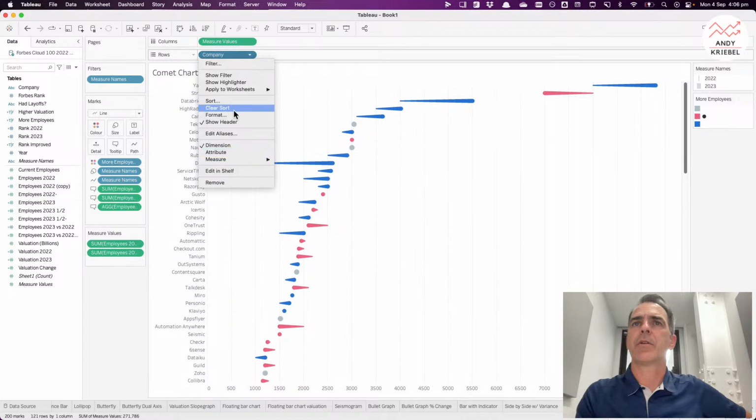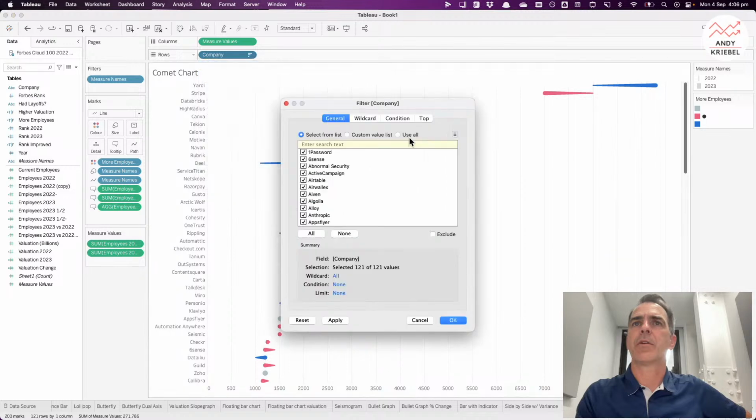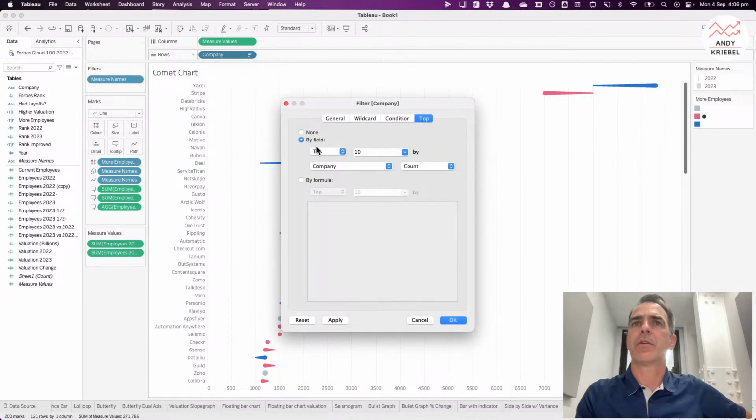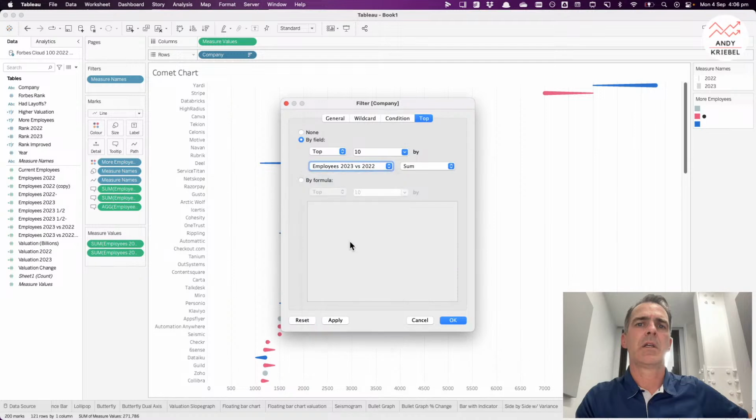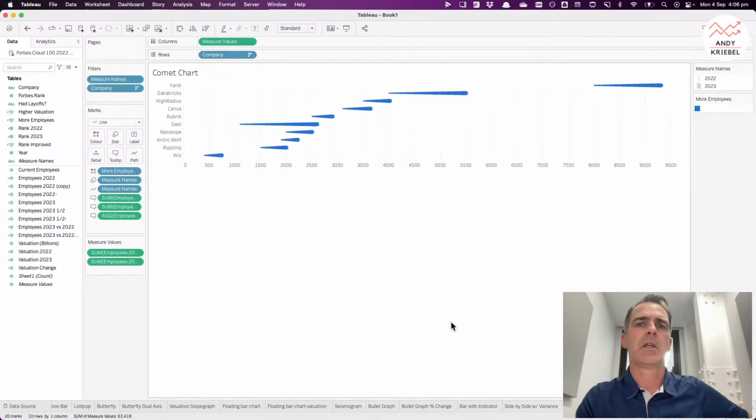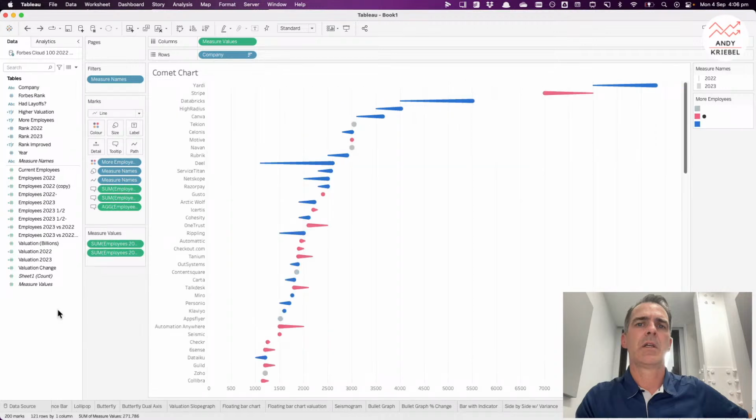What if I filter the company to the top 10 by, I don't want to do the employee variance because that's just going to give me positive numbers. I want to do the top overall variance. So I want to have or maybe I do the top and the bottom. Okay, let's try that.